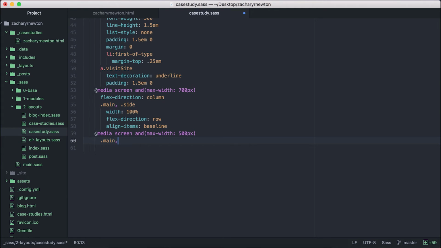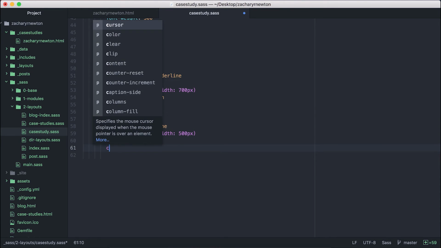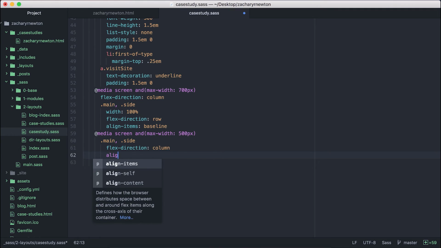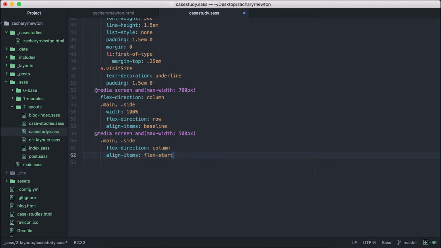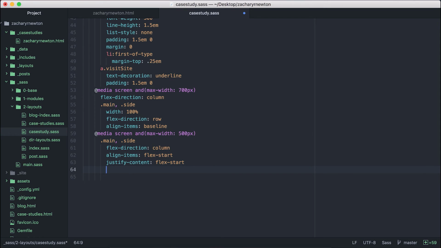And let's grab our main class and our side class. And we're going to give them both a flex direction of column, align items to flex start, justify content to flex start, and then inside of there, we're going to grab our challenge, our result, and our bio.